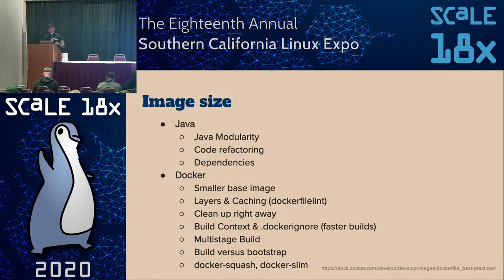From the Docker side, from the container side, there are a couple of techniques that enable us to generate a smaller image. Starting by using a smaller base image. And the smaller your base image is, the smaller your final image will be. Also, understanding the concepts of layers and caching of Docker helps to reduce the size of your final image. And generally speaking, it is a good idea to combine the related commands in your Dockerfile while separating the unrelated commands. Also cleaning up right away.